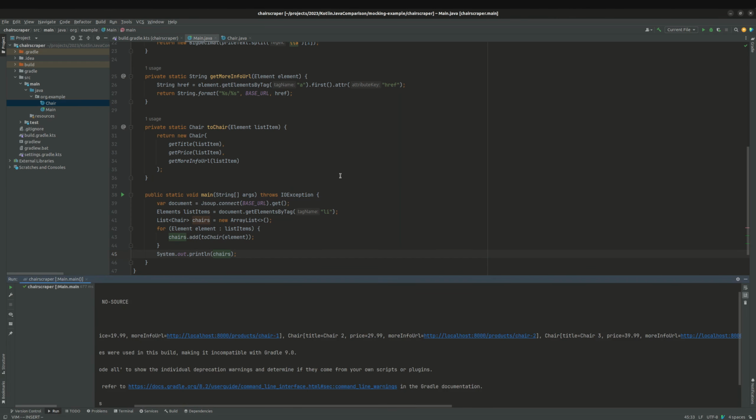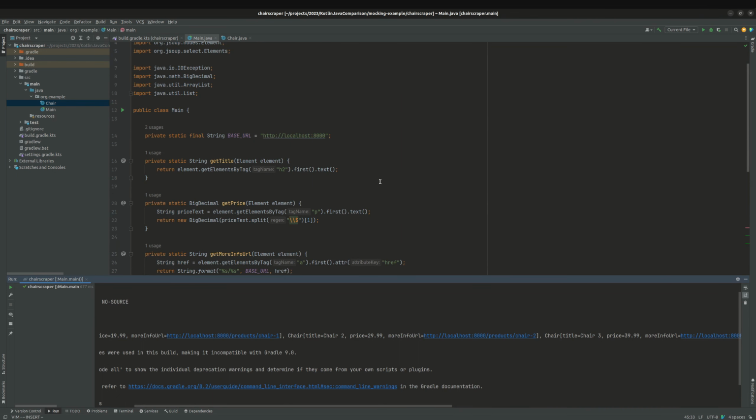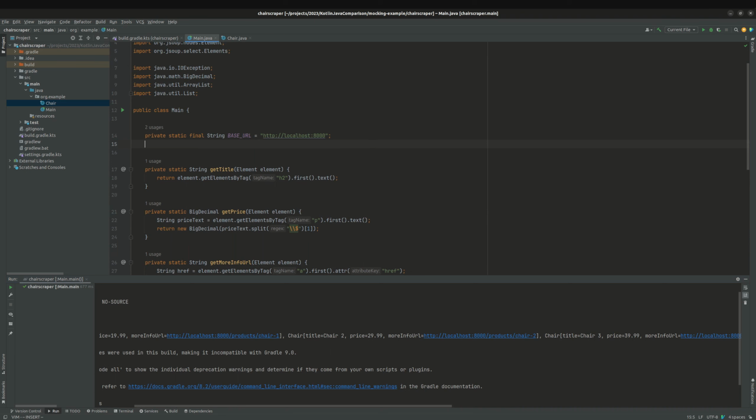Okay, that's all fine and good, but we also wanted to filter the chairs on price. So let's create a method for that. First, I'm going to create our filtering constants. Let's say that we want to look at chairs which are between the price of $20 and $40.